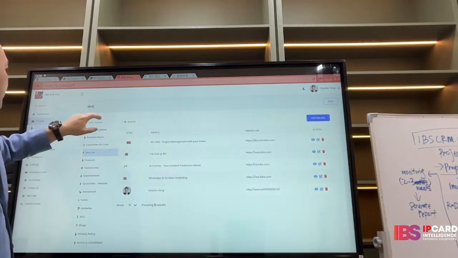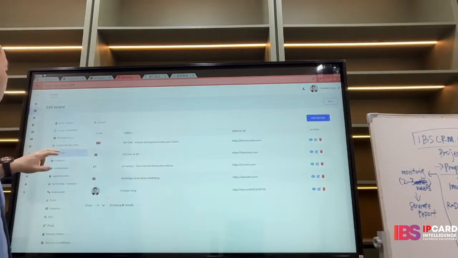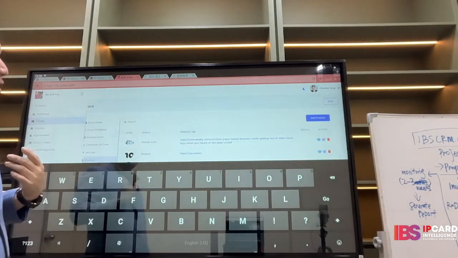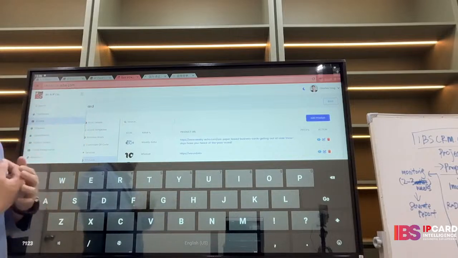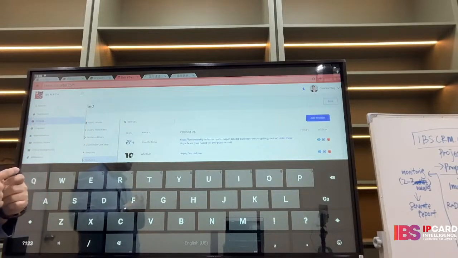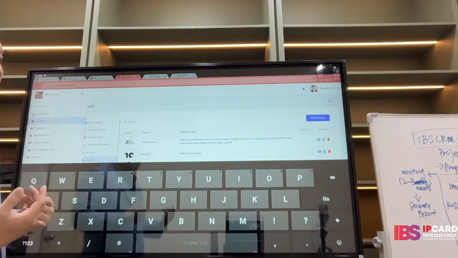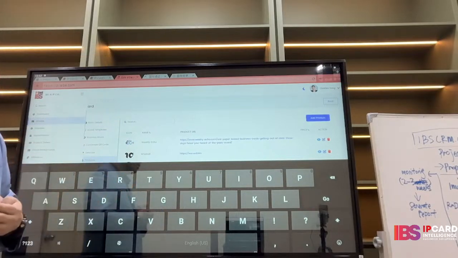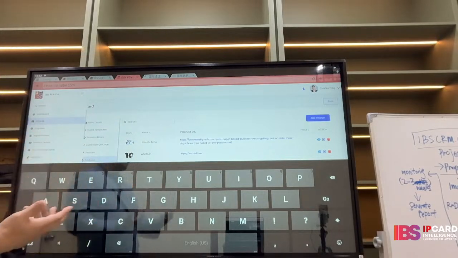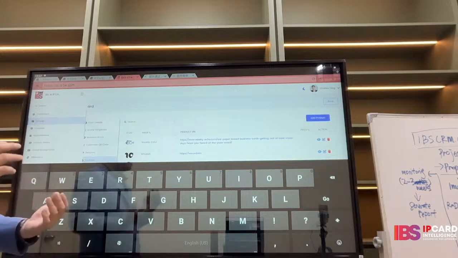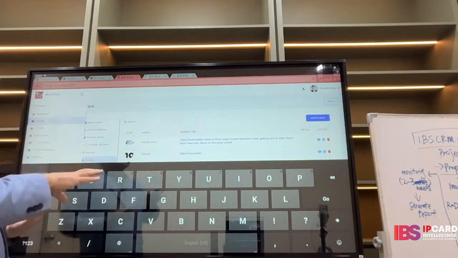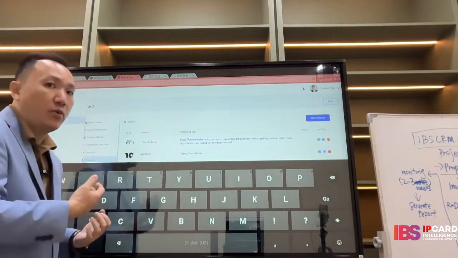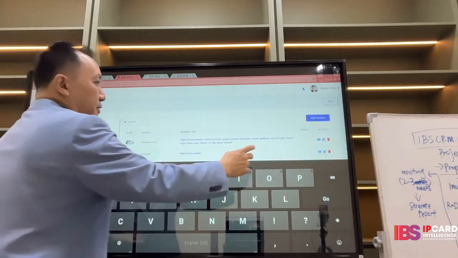The next function is products. Product and services, why do we separate them out? Because the functions are different. We need to address different industries. If you are in the service industry, you put more in the service column. If you are in the product industry, you put more in the product column. But whatever you input will show, and whatever you do not input will not show. Alright? So this is very simple.